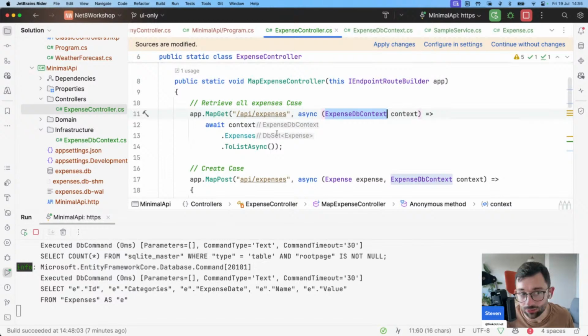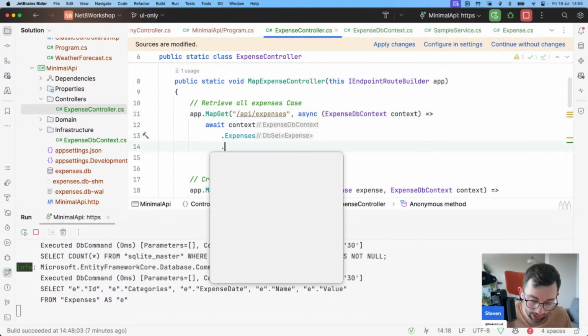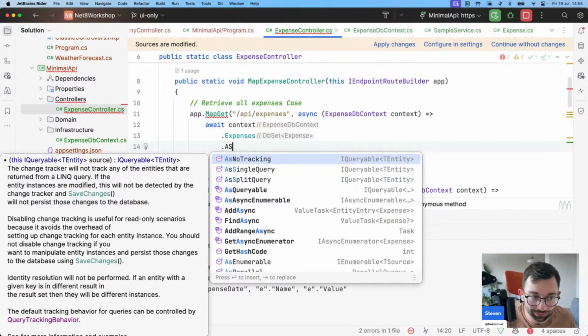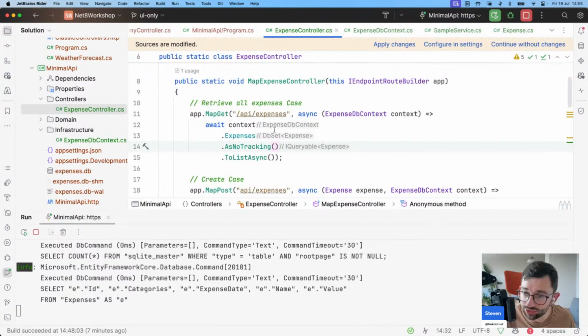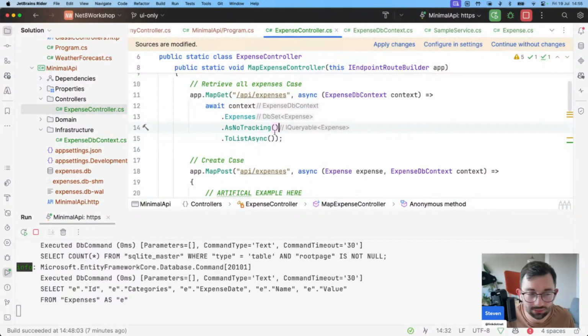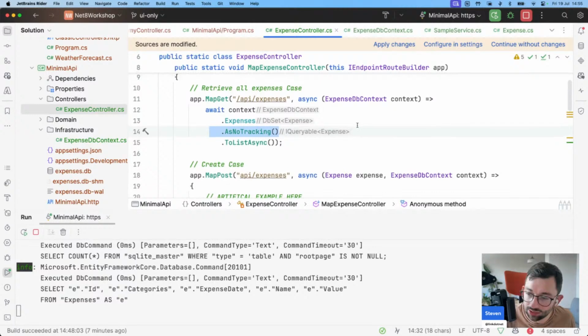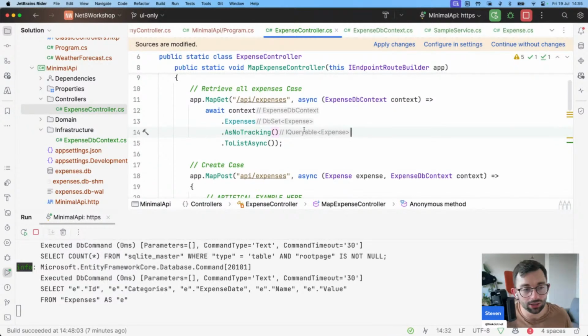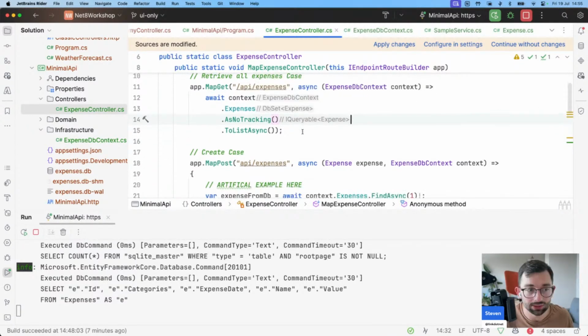And as we know it will never ever change, there is no reason to pay that cost for this change detection. So what we can do is basically we can tell Entity Framework, hey, don't track my stuff. That makes no sense. There is nothing to track. That's how you do it, AsNoTracking. You can also configure this globally if you want, but I do think it's best to have it as close as possible to the call.